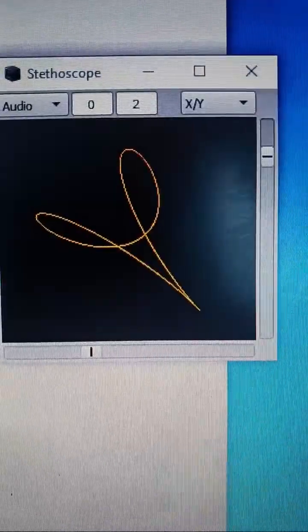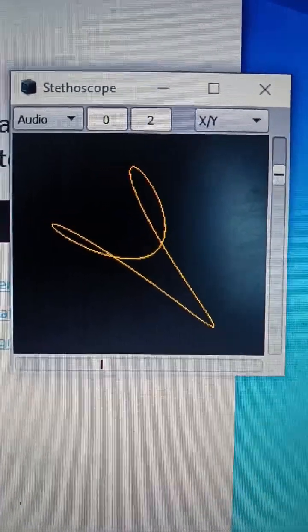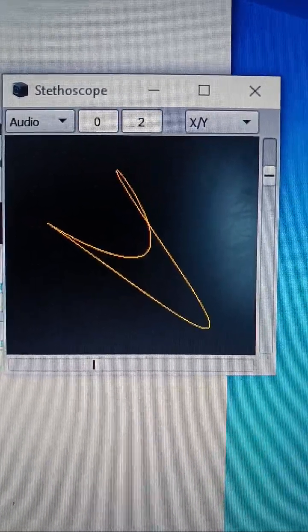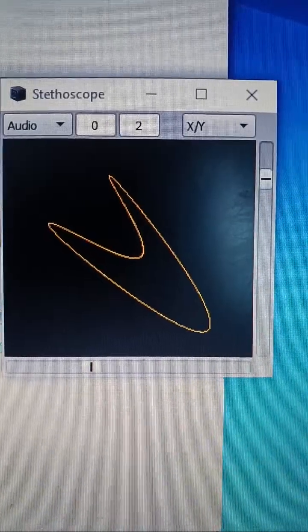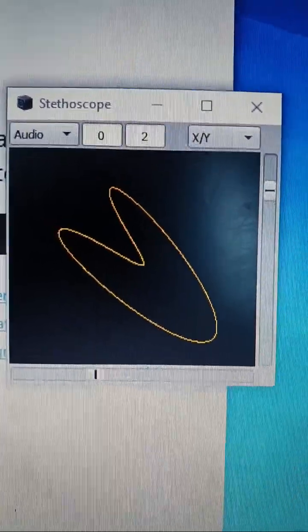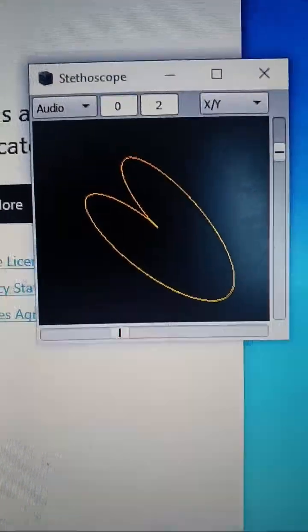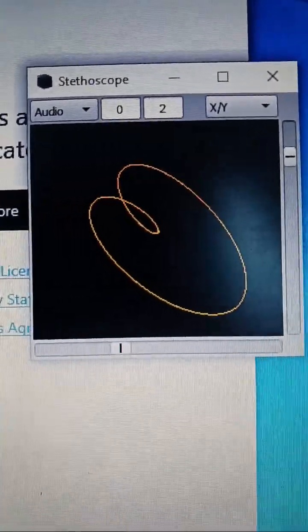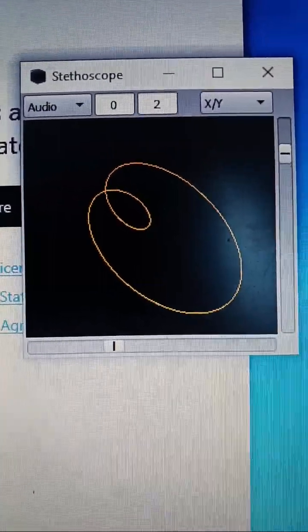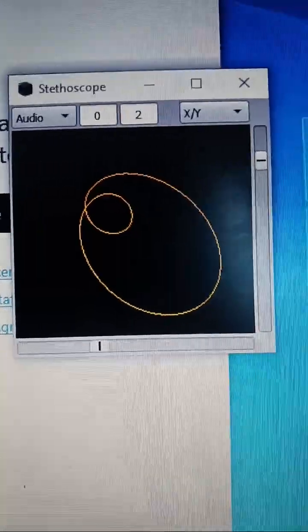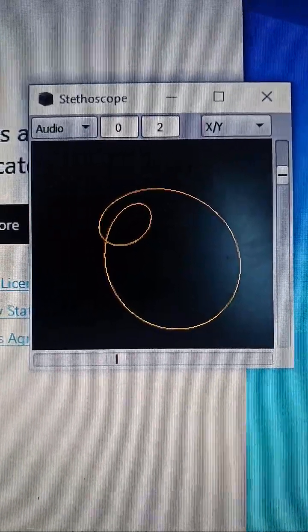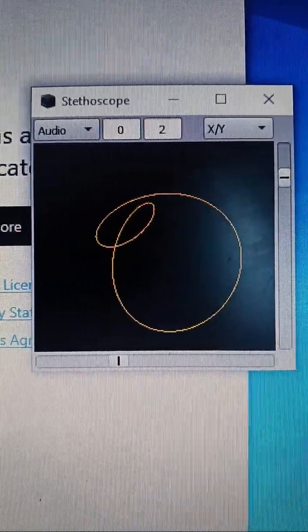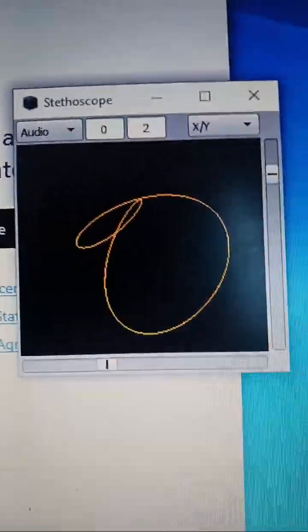Let's see what we do. I think this is the one we didn't play, so let's add this. Now we'll add a harmonic, another frequency to this game. Oh yeah. See, that's two sine waves, slightly just a phase thing, so it's like a circle, but it's contorting itself.